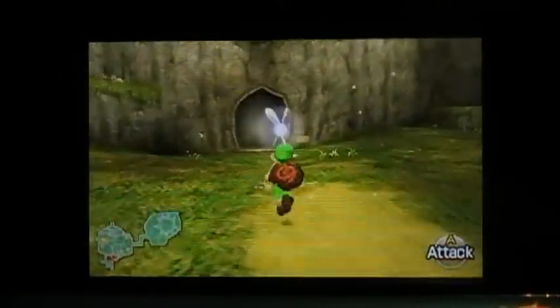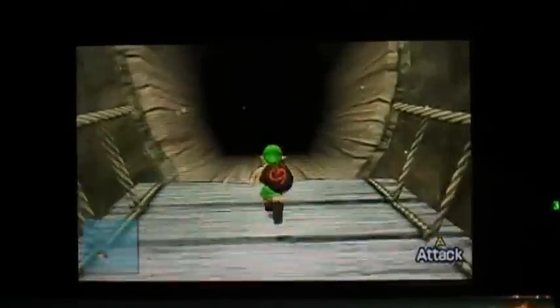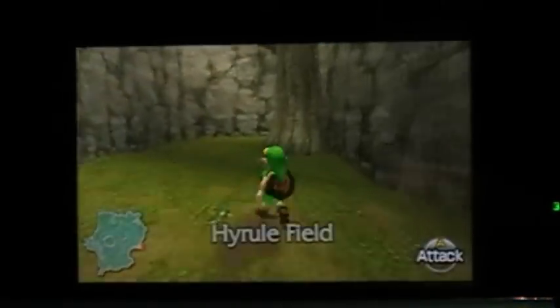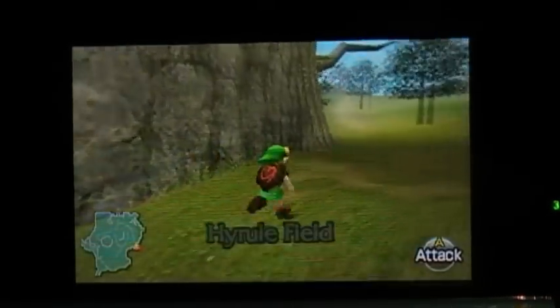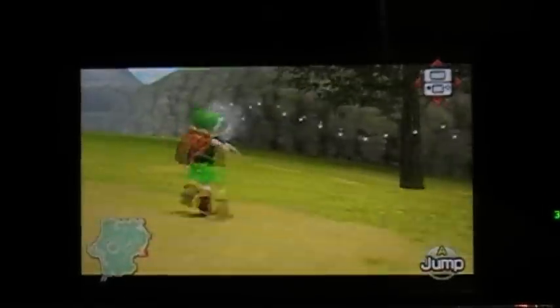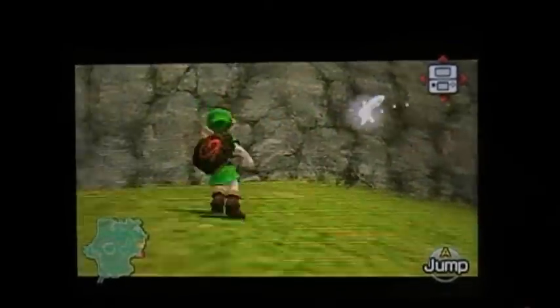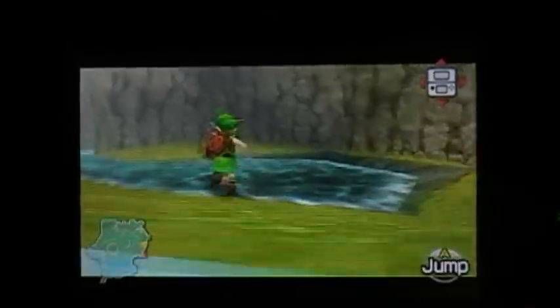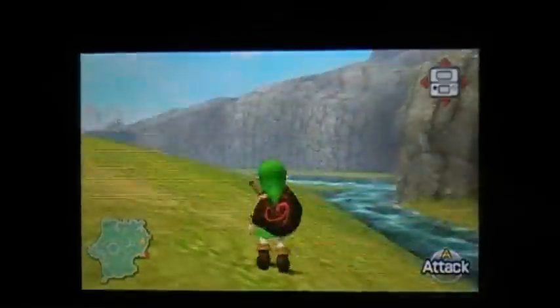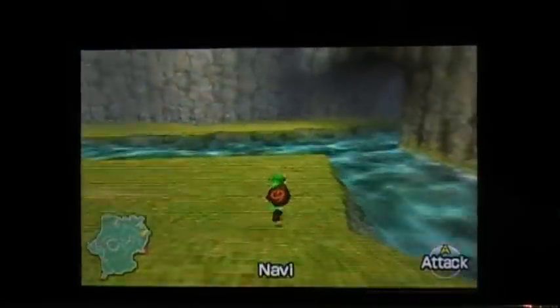I can't remember where the shortcut is in the Lost Woods to Zora's domain, so I'm not gonna get lost there. But yeah, I played a bit later last night after I did my recordings and kinda know a few things I need to do now to get some heart pieces. So I'm not gonna be going to the Temple of Time just yet, or to Hyrule Castle, because I need to get these heart pieces. Nine probably won't be enough for later.